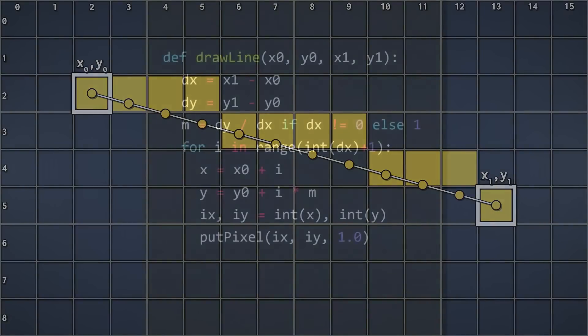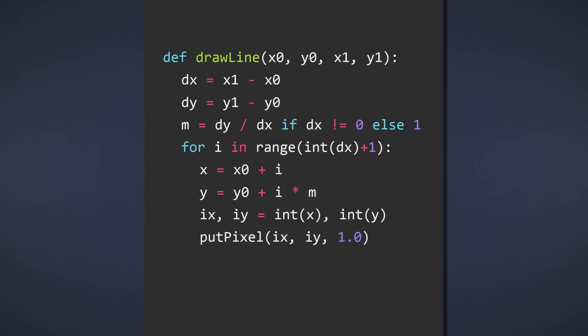By the way, our putPixel function has three parameters. These are the x and y-coordinate, followed by an alpha value or opacity between 0 and 1. Of course this function is just an abstraction for our purposes, you can place pixels in whichever way is most efficient in your language of choice.